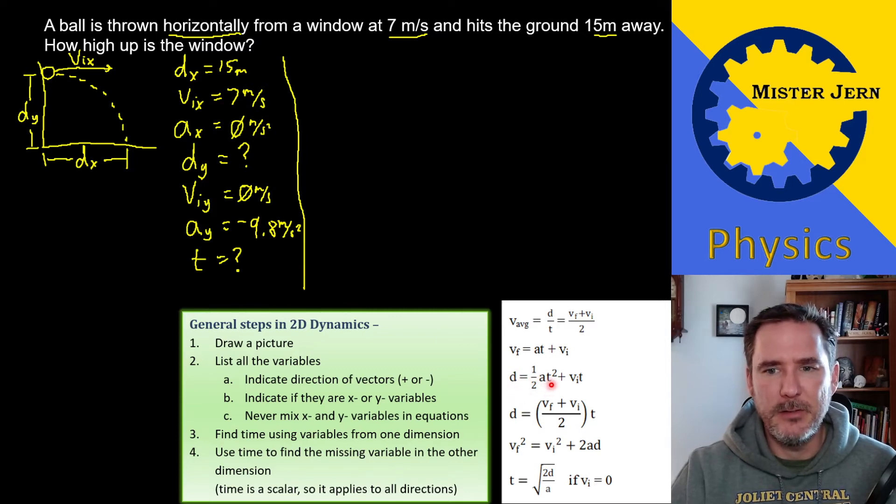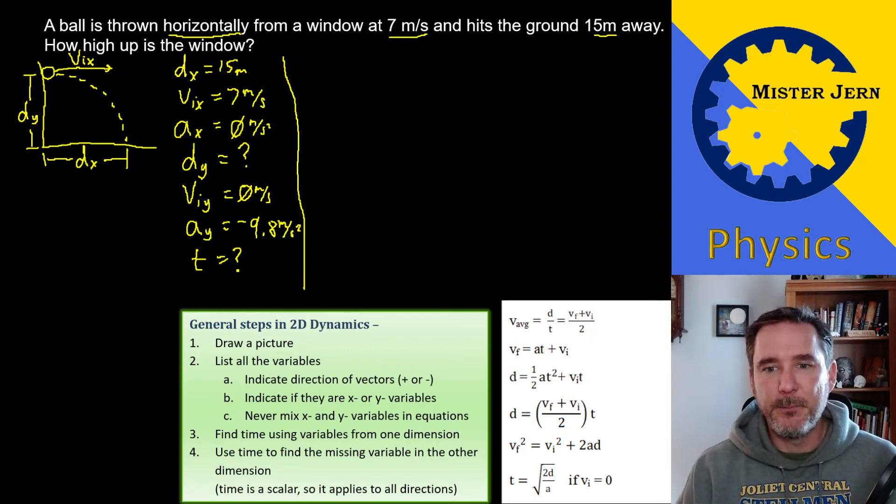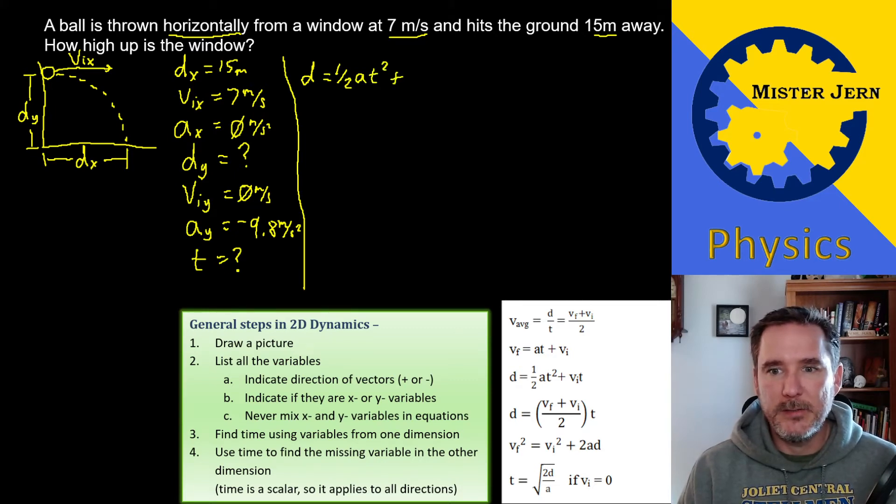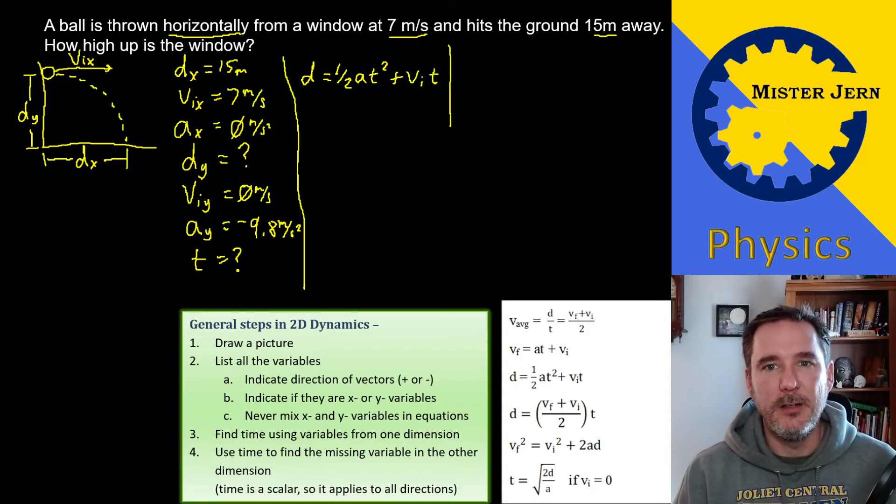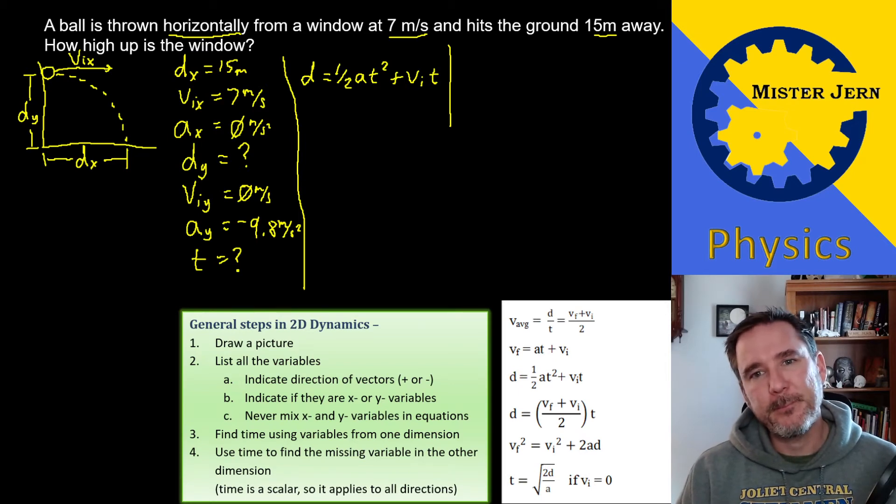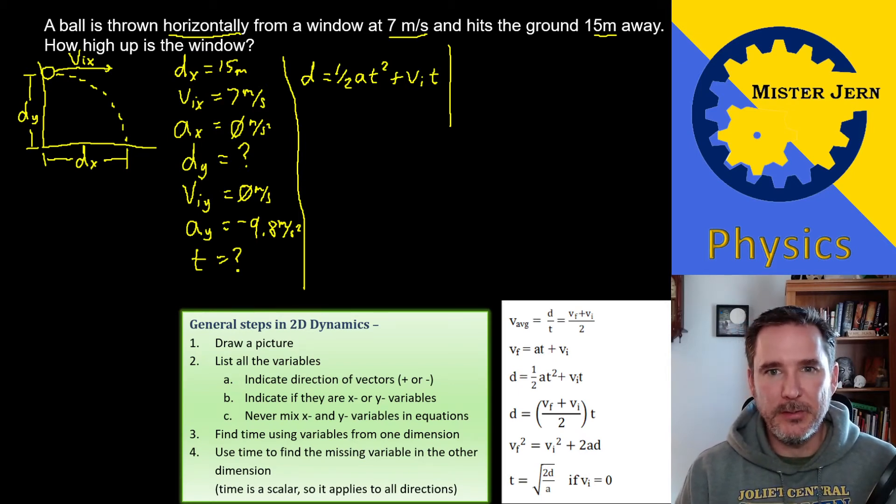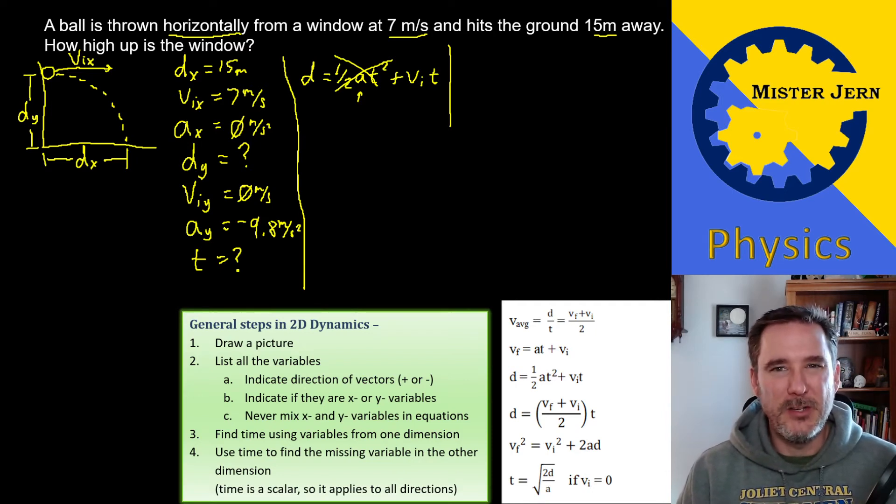One half times acceleration is zero times time. That's gonna cancel, that's gonna be multiplied by zero, it's gonna be gone. VI times time? Sounds like we have a winner. So let's try that out. So I'm using this equation: d equals one half a times t squared plus VI times time. We have chosen our equation. What I'm gonna do is look right here, say alright that's zero, so this whole part is gonna be gone. And what I would like to do is rearrange to solve for time. So I'm going to divide both sides by VI.